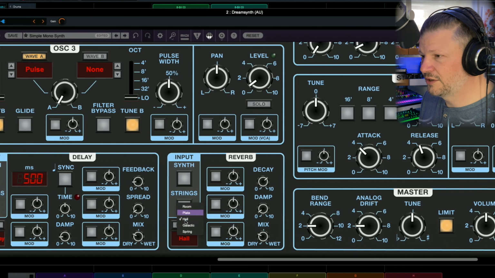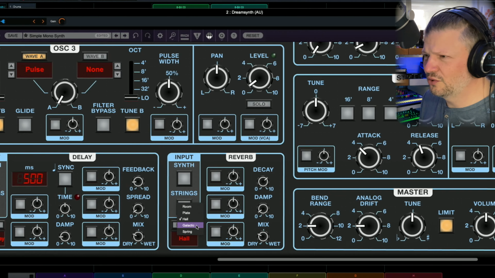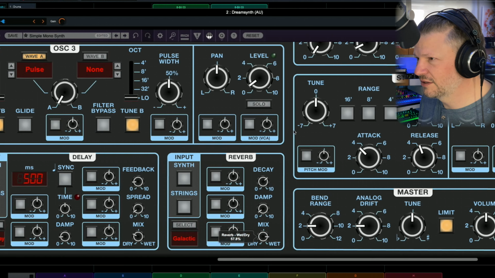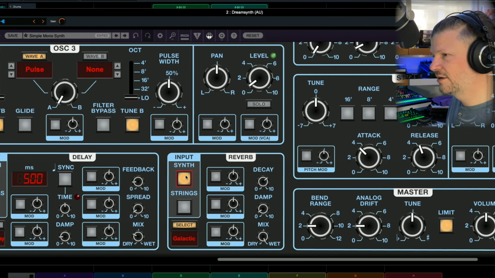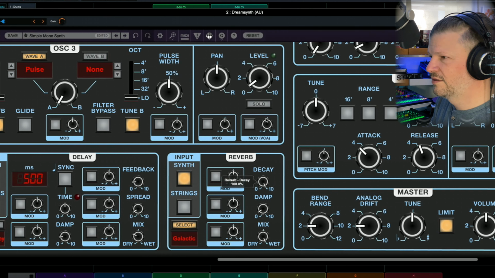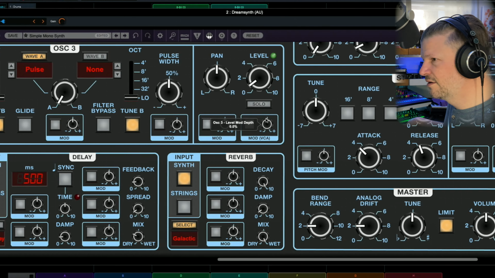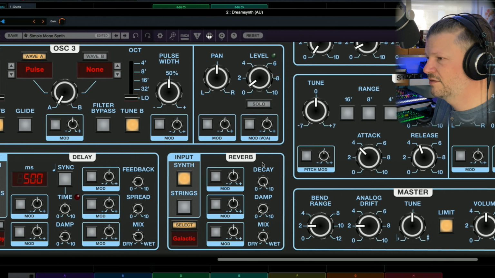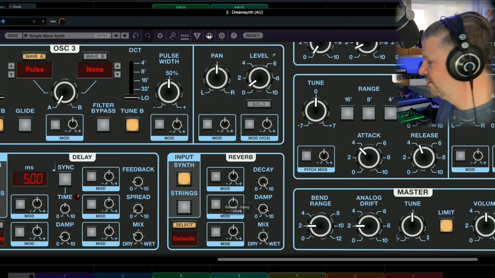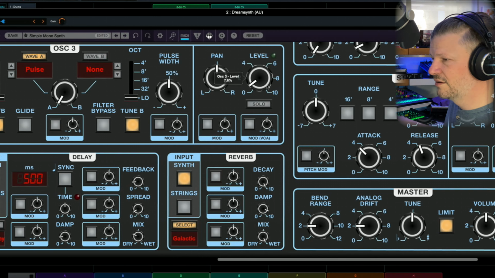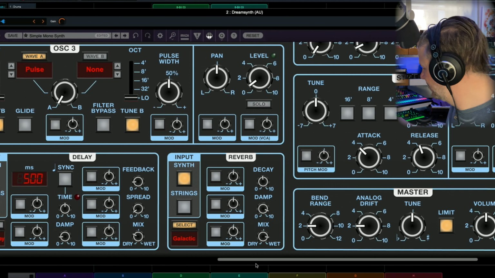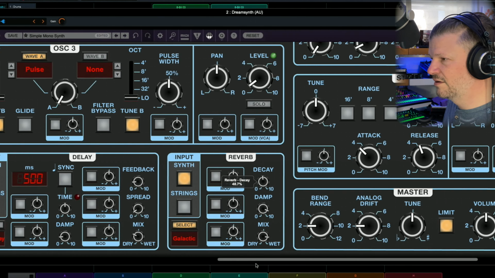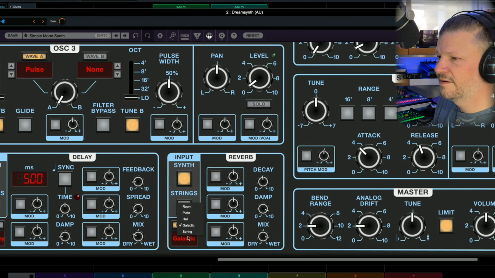Reverb, same logic again. The options here: there's the galactic, which is like a huge, humongous one. Let's try this. You'll see. Put it on the synth. Let's try another one.